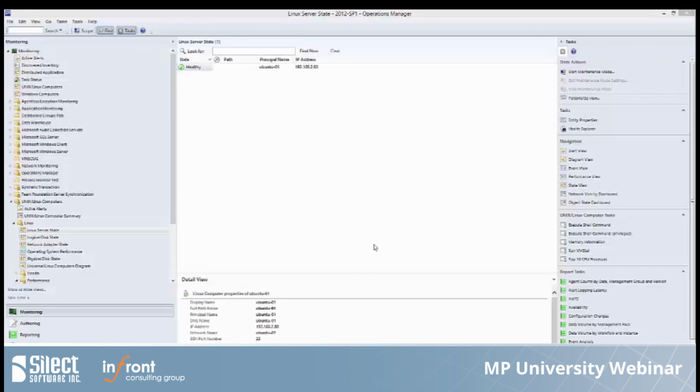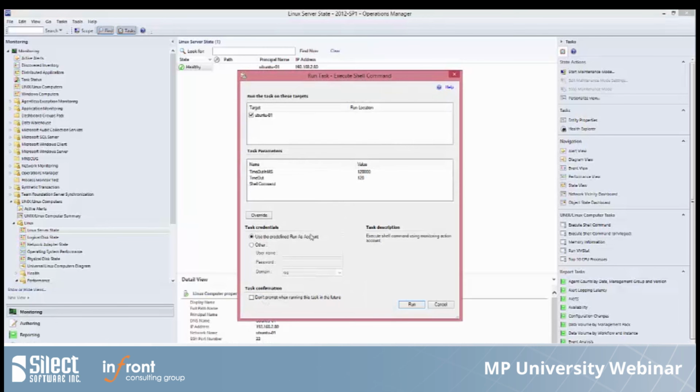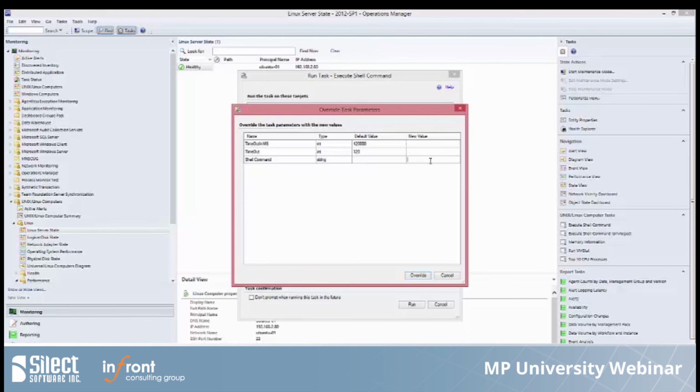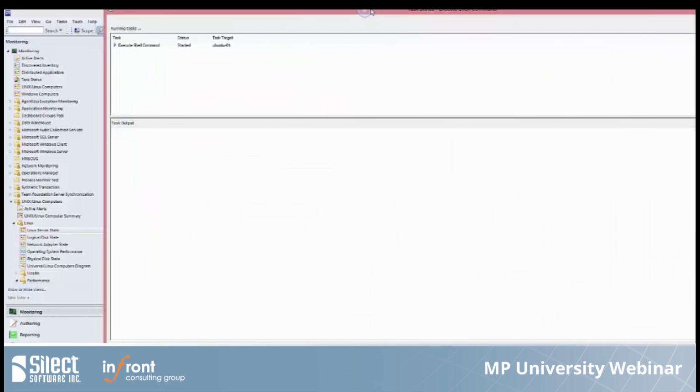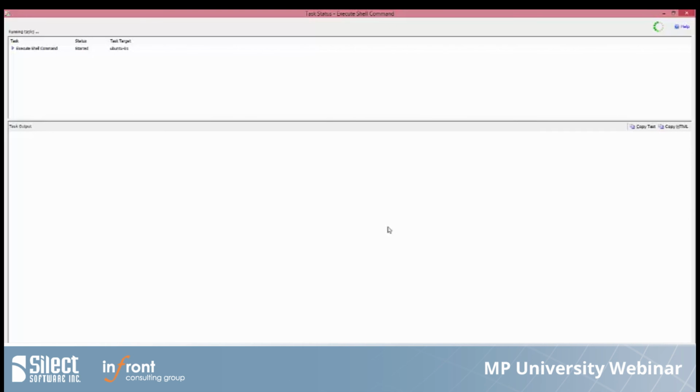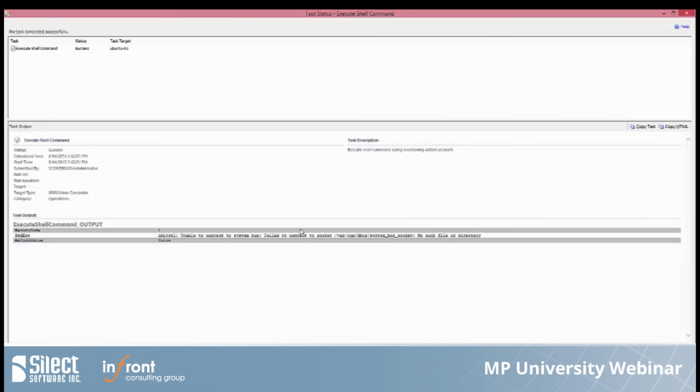So now, as we can see, we can run that same command using the regular monitoring account. We see it as a failure. It's a failure.